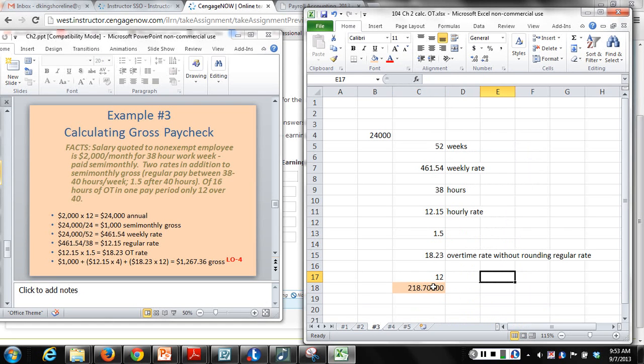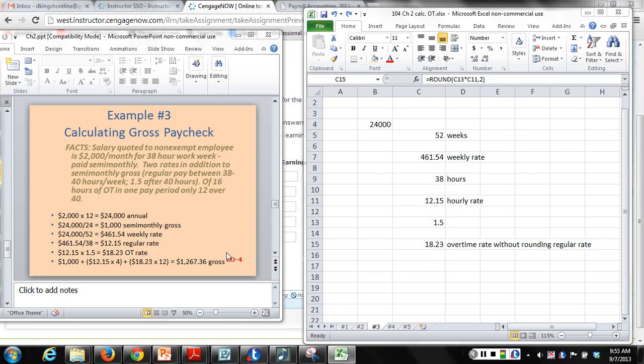So it is imperative that you're continually worried about rounding, and I suggest you take the headache away, if at all possible, by forcing Excel to have that rounding formula in it when you go forward. Okay, that's probably enough about rounding on this issue. Let's get back to the calculations here. So that's a rounded number.